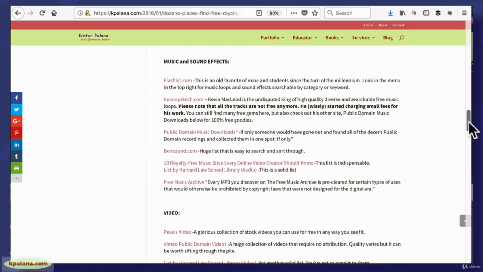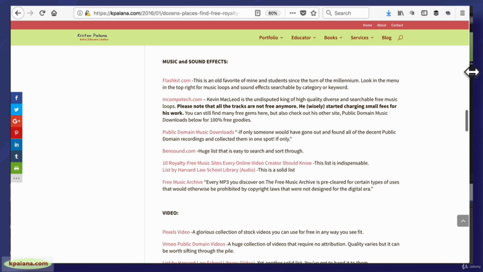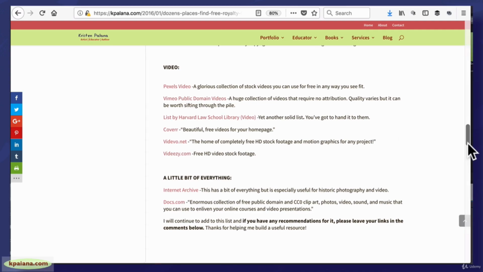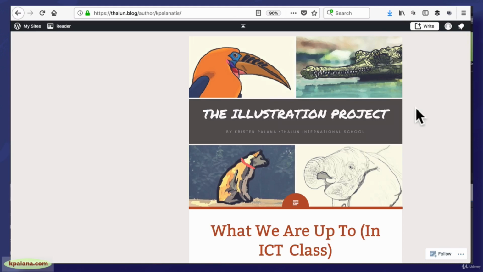There's also an area if you're someone who wants to play around with video or animation. There's places where you can get free, royalty-free music and sound effects that you can put together either in an audio project or as the soundtrack for a video or animation that you're making. And then you also can use free videos. Many of you maybe want to make a website, or you've seen websites that have video backgrounds. These are great places to get free professionally shot video that you can use in your website projects, but also in your video and animation projects. So I highly recommend just browsing this resource.